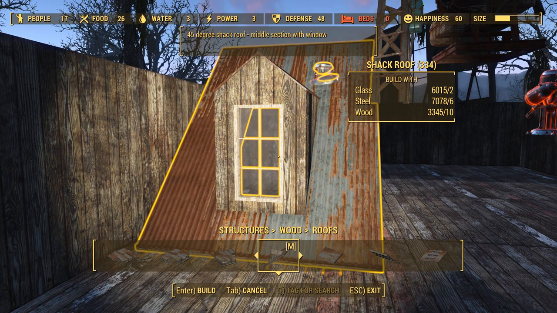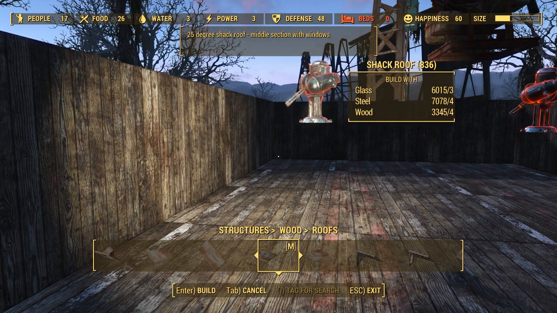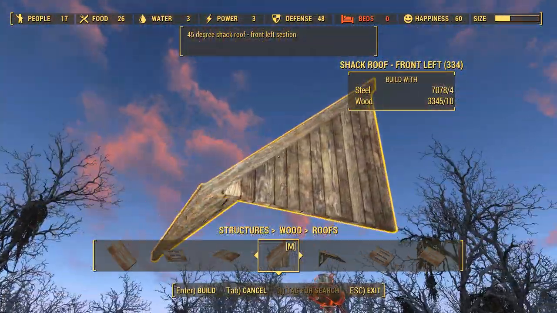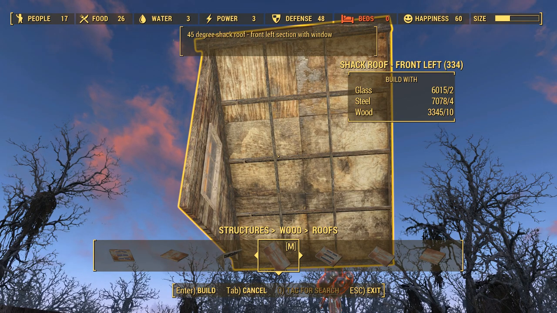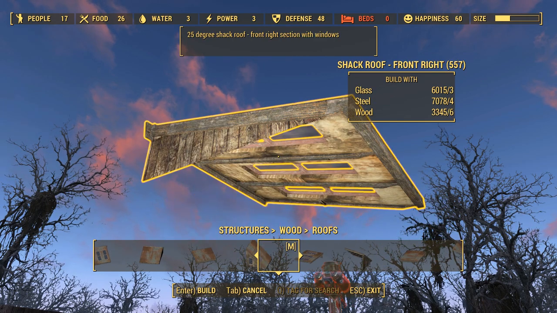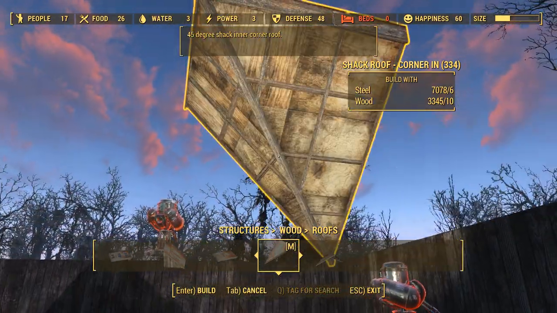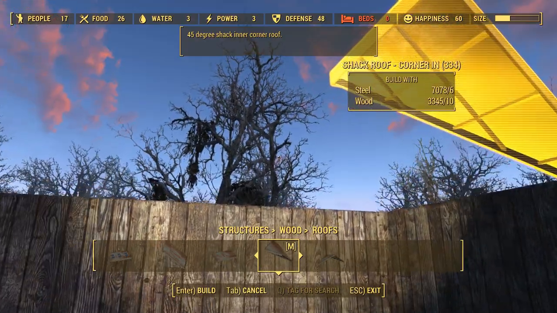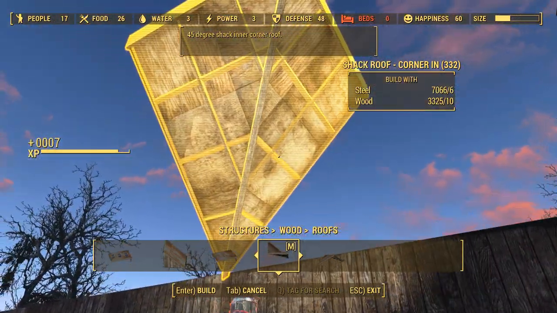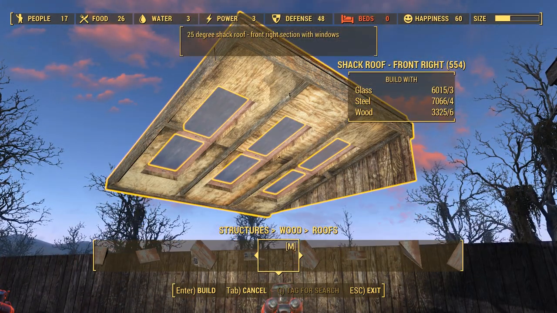45 degree shack roof. Middle section with... Now that actually looks cool. Oh. Are these snap and build roofs? 45 degree shack roof, front left section. Front left section with window. That's neat. There's 25 degree ones and there's the 45 degree ones. Inner roof. So, well, that would snap like right here, wouldn't it? Yeah. Oh! I'm dying. I'm sorry. I've never messed with these before.